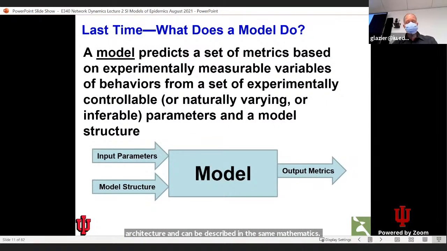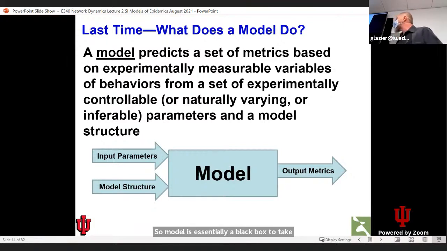We also just introduced the very abstract concept of a model and what a model does. So a model is essentially a black box. It takes as an input a set of model structures. That could be something like the network architecture that we have. But also a set of parameters that could, say, quantify the rate laws and initial conditions.